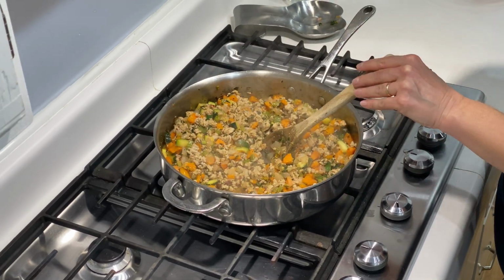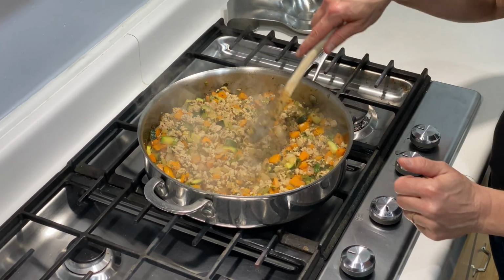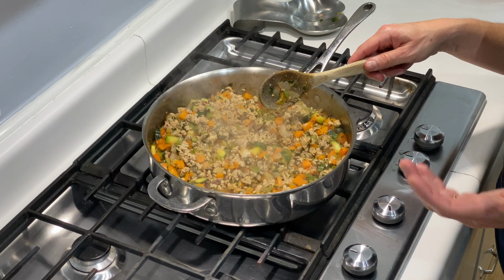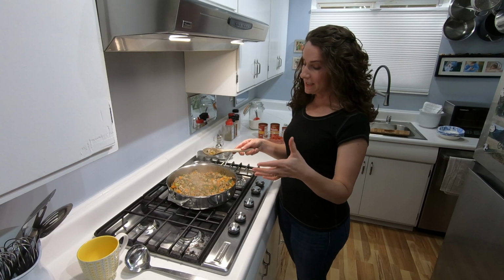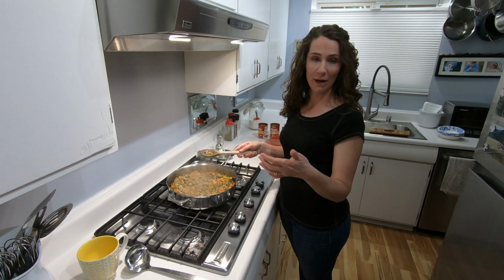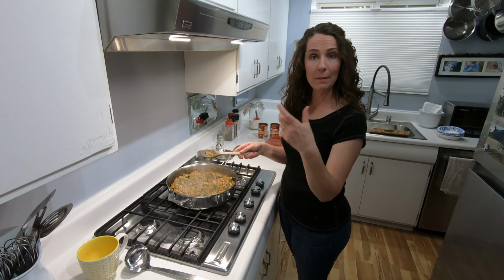And a way that you can change this up every week is the bell pepper that you use. Bell peppers can be green, red, orange, or yellow. It is the same pepper in different stages of ripeness. The red is the most ripe and the sweetest.